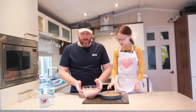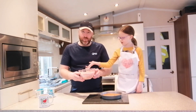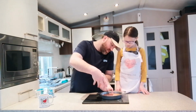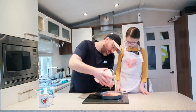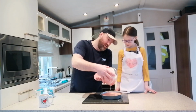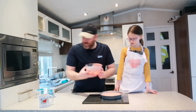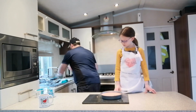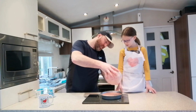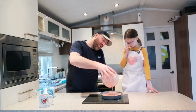So guys, now we've mixed all the cream together and got the biscuit base ready, we're going to pour the topping on, straight over the top. You see, it's quite runny. I'm hoping this sets. I'm not sure if it will. Hope so. Like that. You drip some. Oopsie. Don't waste any.